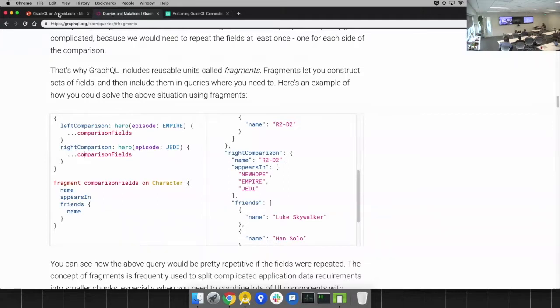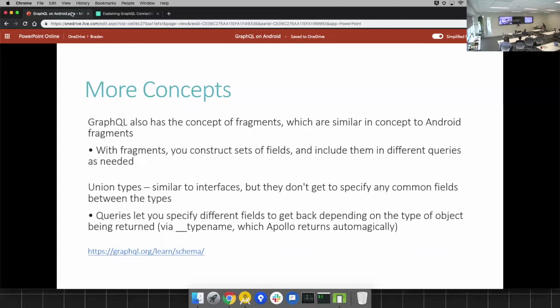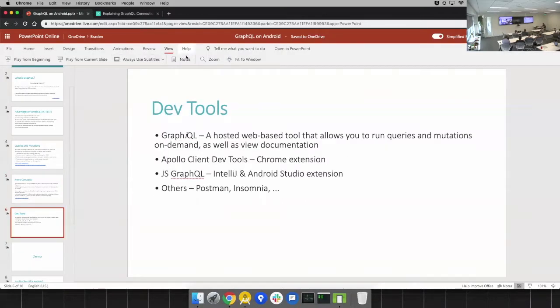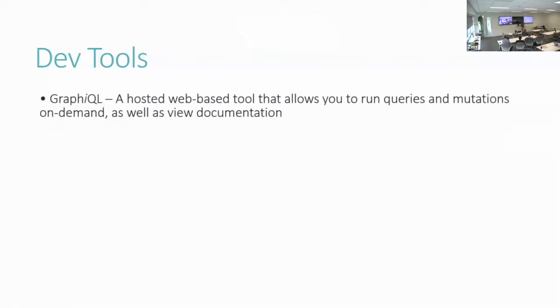All right, let's switch back to the slide deck. Okay. So for DevTools, as I explained before, GraphQL is a web-based tool. It's hosted on your server, the same server that your GraphQL API is hosted on.